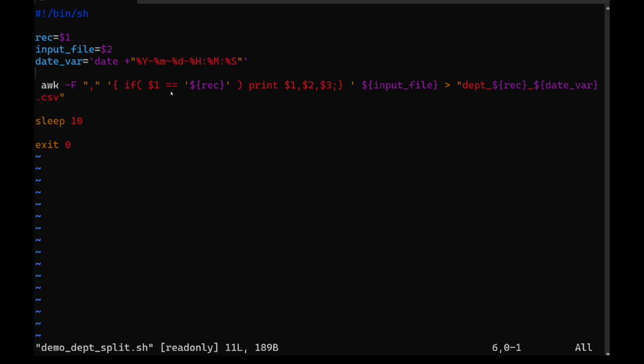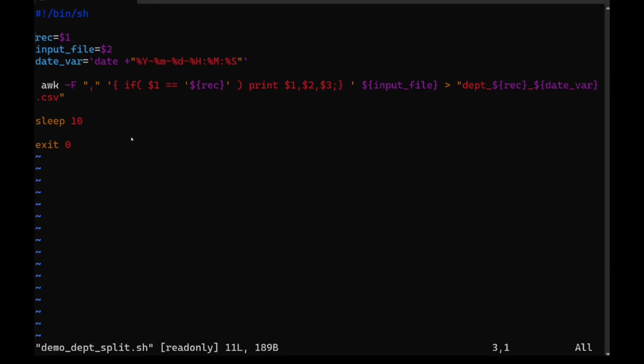If 100 is equal to 100, the first record, then print the value. Now go to the next record. If my value is matching with 100, then I am redirecting the output into the file I am creating at runtime. When I am creating the file, I am giving the name as department underscore rack, which is my department number, and then the timestamp, department.csv. So it will create the file.